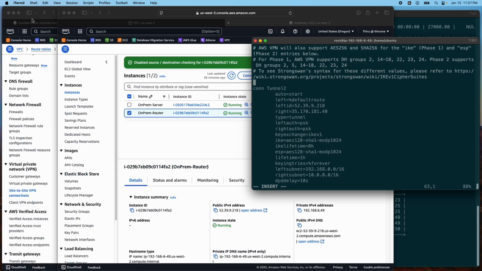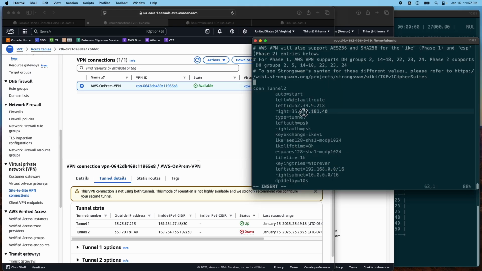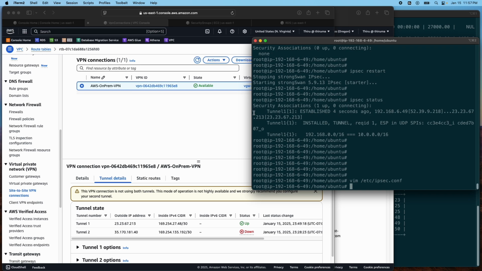And go back to this VPN connection here, and tunnel 2, this is 35.170.181.40. So that's the public IP address for the virtual private gateway on tunnel 2. So everything looks good. Let me go ahead and save this configuration file.